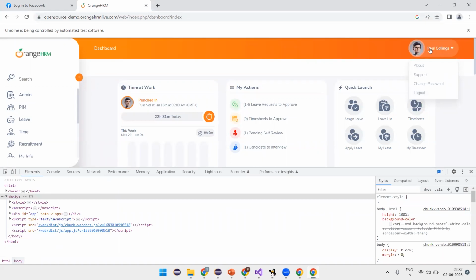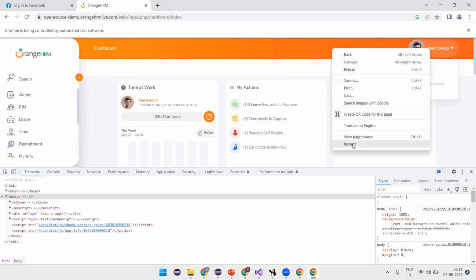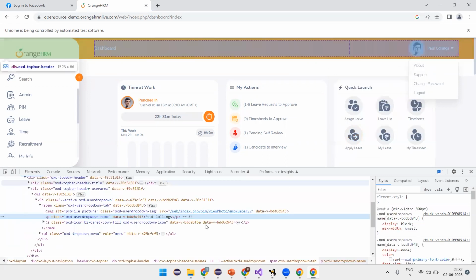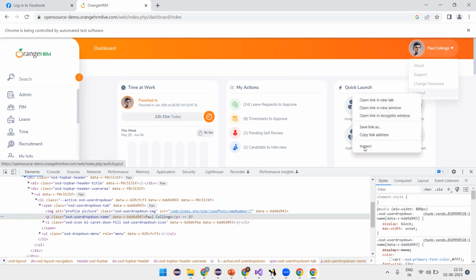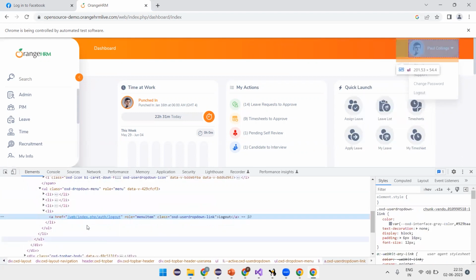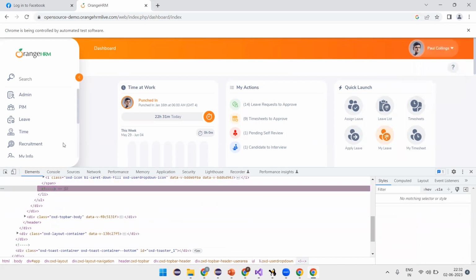I'm just giving you a hint. So inspect this Call Calling, take the XPath of it, then click on this logout. For logout, inspect. This is the binding text. Okay, I'll show you. I want that after login, I log out.